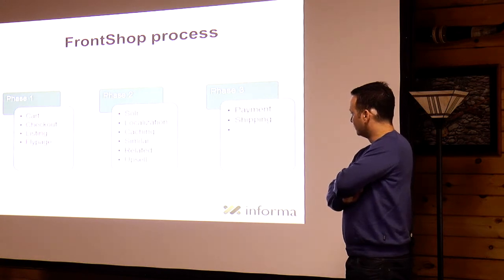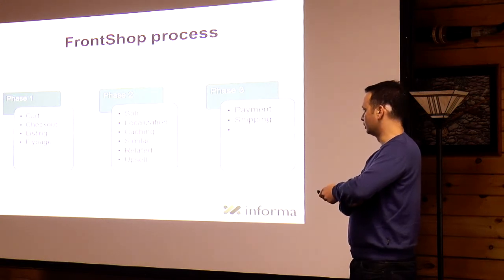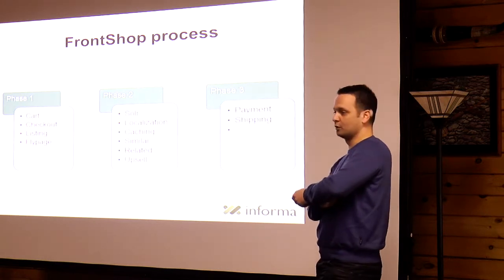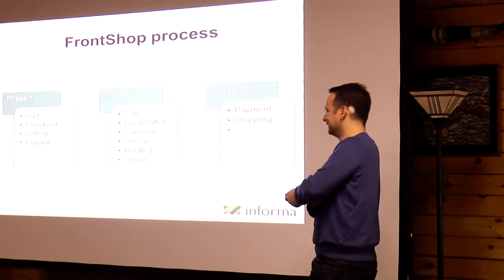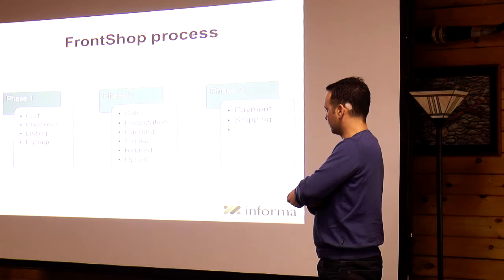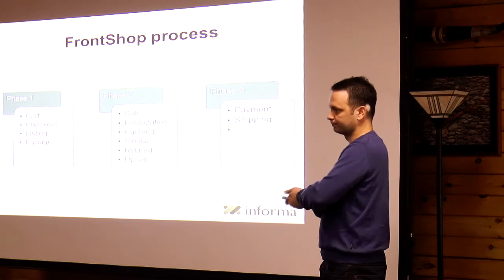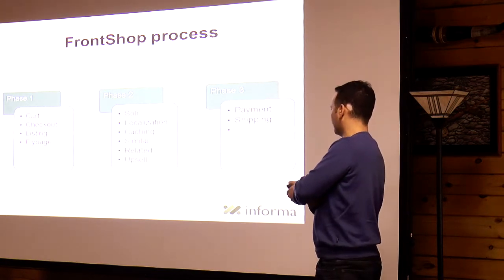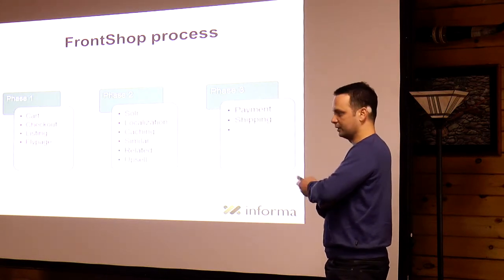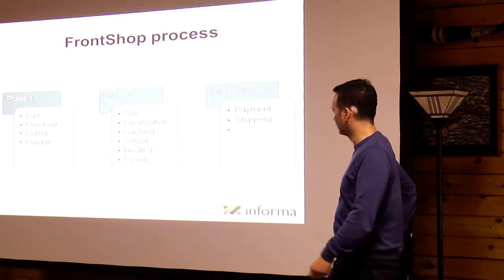So we started working on the FrontShop. Basically, phase 1 is we want to do cart, checkout, listing, and the flight page. So really simple stuff. That's where we plan on getting a few of you saying, okay, this isn't that bad. Phase 2 is Solr, localization, caching, similar items, related items, upsell, and all that stuff, which basically brings it up to a point where you can use it for whatever you want. And phase 3 would be adding all kinds of payment and shipping gateways, as people need them. So we'll see how that runs.